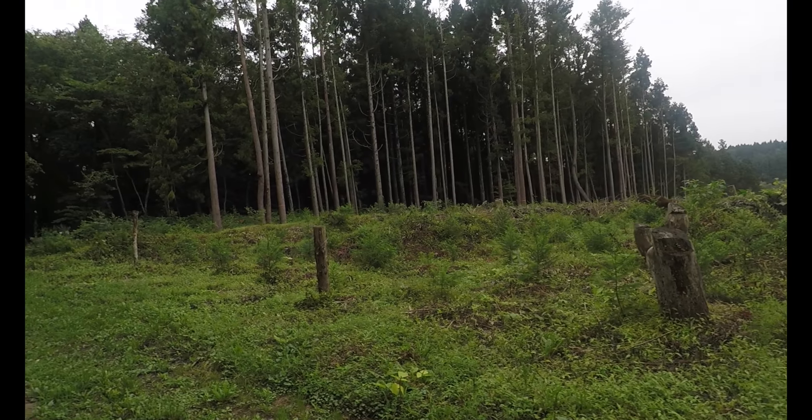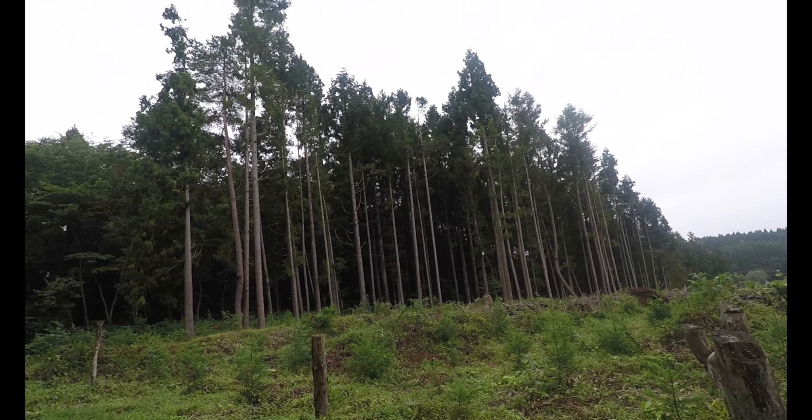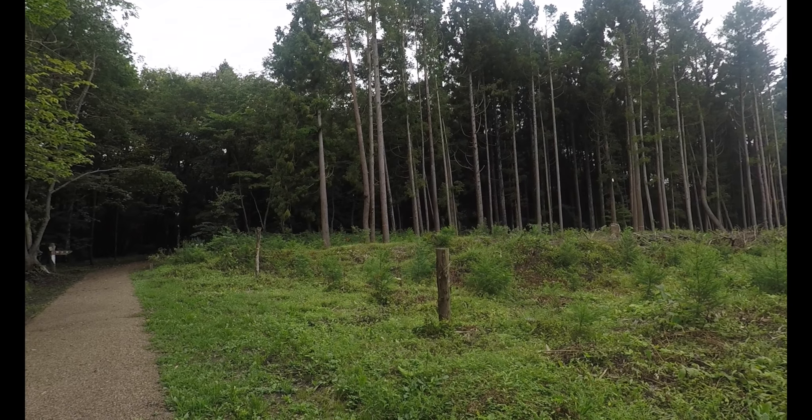Japan has a more organized way of providing wood products to their country. They take each section of a designated forest and chop it down, replant it, let that forest grow up, and then by the time they come back to that section you already have several decades of growth. You'll see sites like this that are very common in northern Japan, right next to giant stalks of trees that haven't been touched in decades.